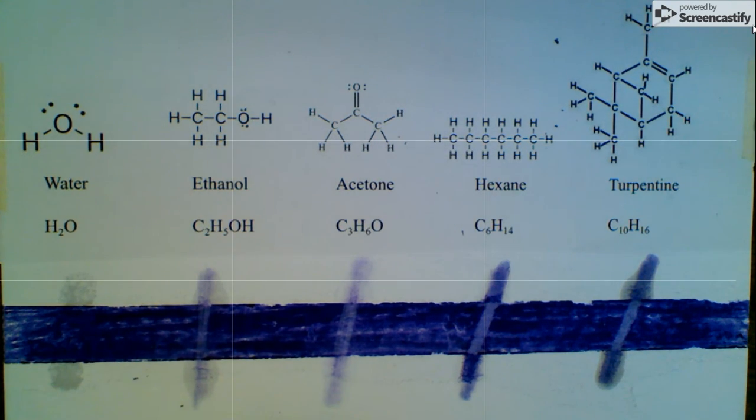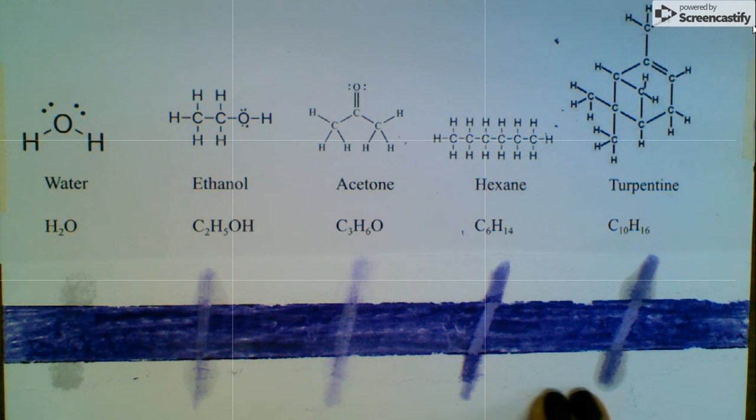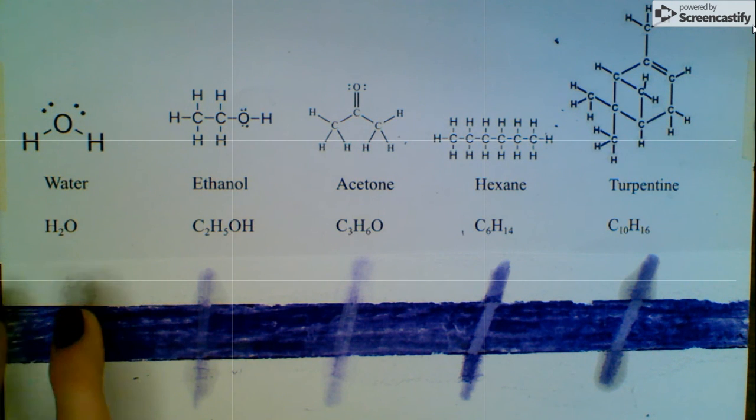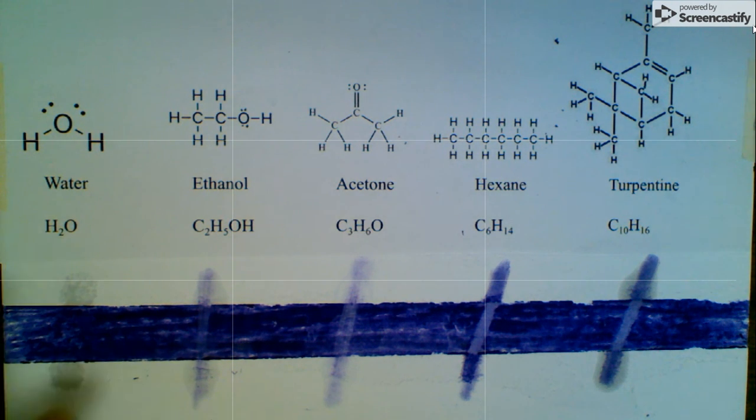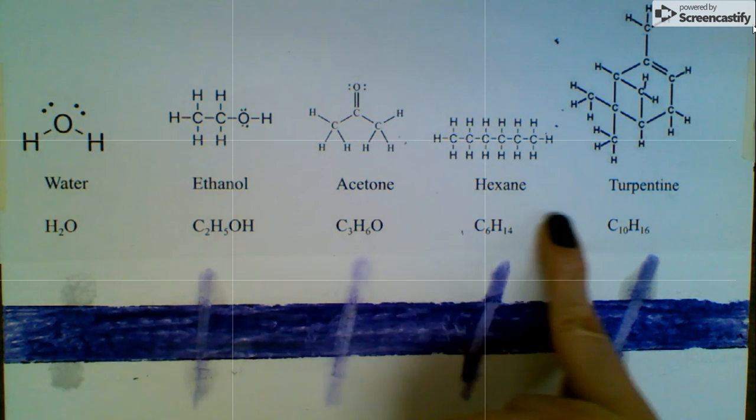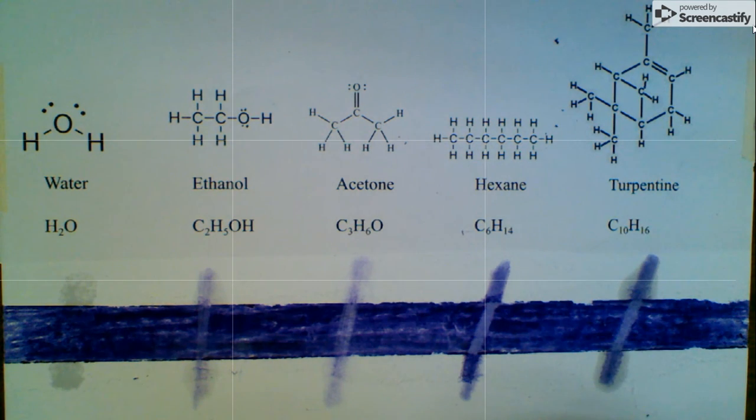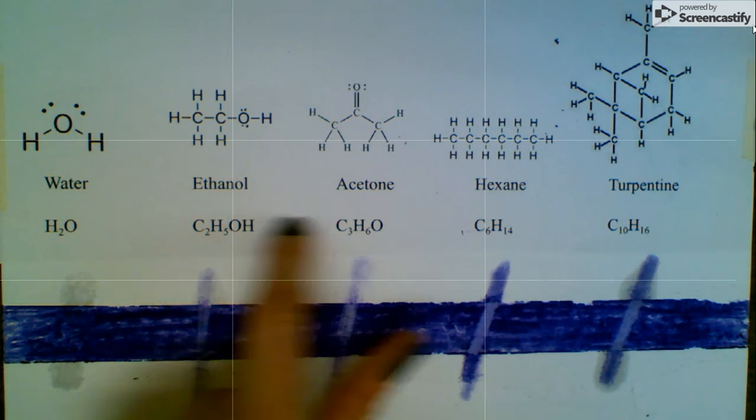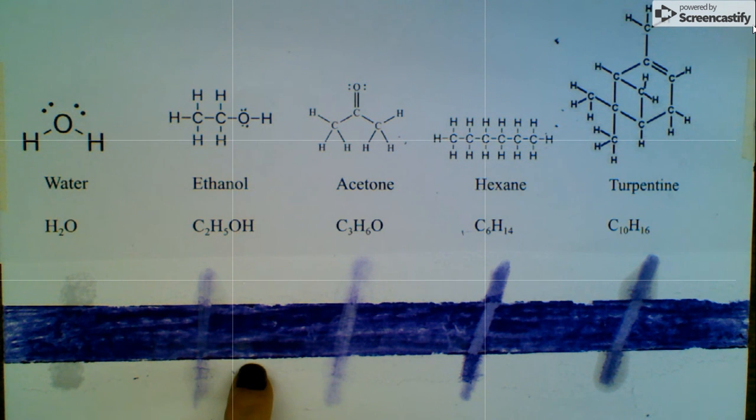Okay, so it may be hard to see how much it got through, but you can see how much of the crayon was actually moved off. This is just wet from the water still. So take a look. Which one do you think was the most effective at dissolving the solute, the crayon wax? Which solvent, one of these guys, was the most effective? And which one was the least effective at dissolving the solute, the crayon wax?